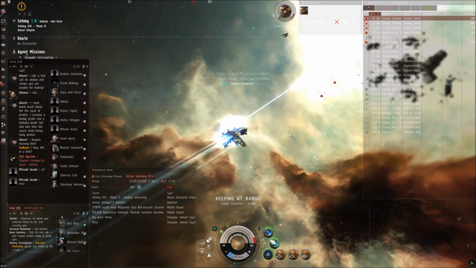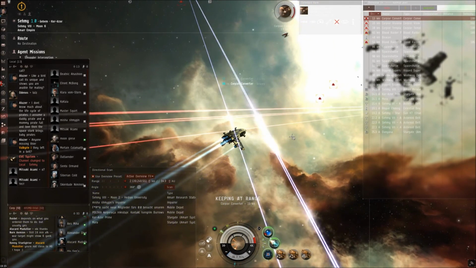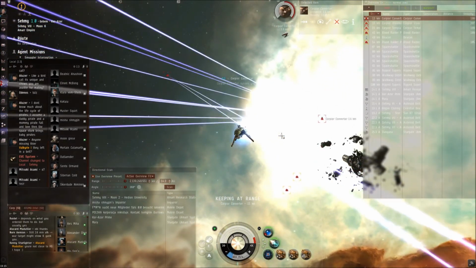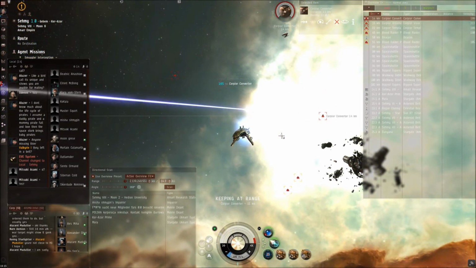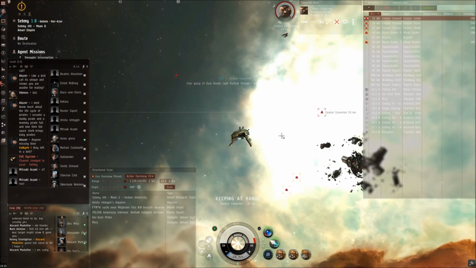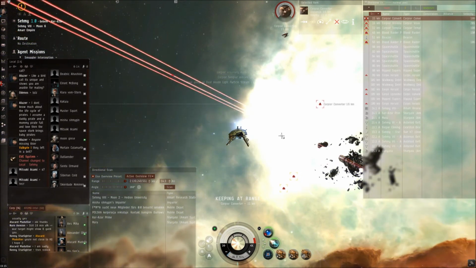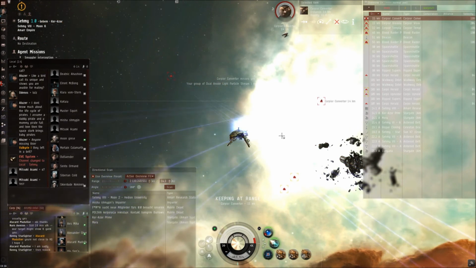So as you can see, we're poking these rats down. Kite fits generally take a little bit longer to kill things because you're doing less damage since you're further away, but it's a little bit safer, you have less to worry about, and you can just poke away at people from further away.